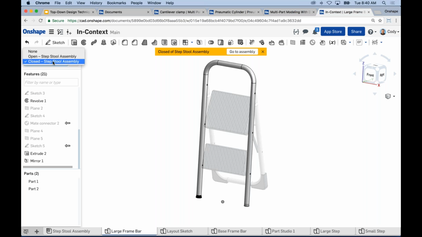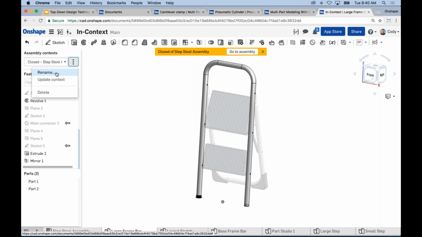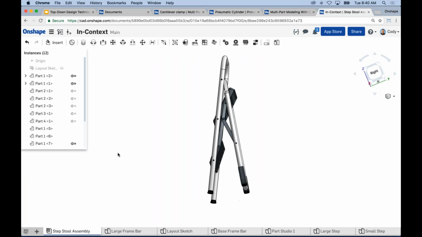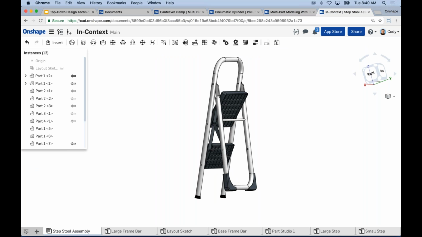So just remember, renaming your context in the Part Studio can really help to give a little bit of intent, right? To illustrate what's going on, even to someone else that may open this up. So you can rename your context, by the way, from the dropdown. Now, the inevitable question is, when you're doing this, well, how do I make sure that things change, they update?